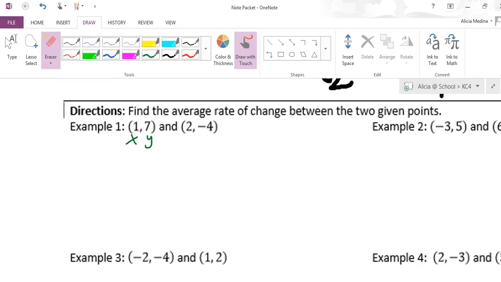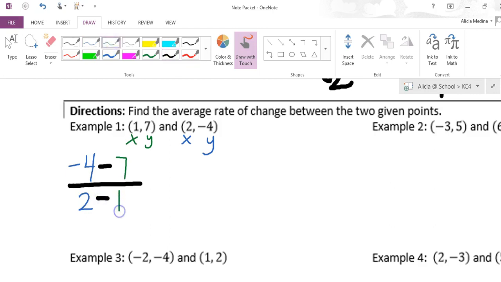I'm actually going to change this one to a blue so we can see what I'm doing. First I'm going to get the second y. So negative 4, and we're always going to be subtracting. Subtracting is part of the equation. It does not matter what the next term is. So subtract 7. Those are my y's, and then I'm going to put those over my x's. So go back to the blues, which was 2. Minus, because it's always minus, and then I'm going to subtract that x value of the first.